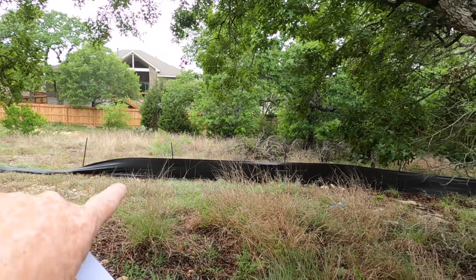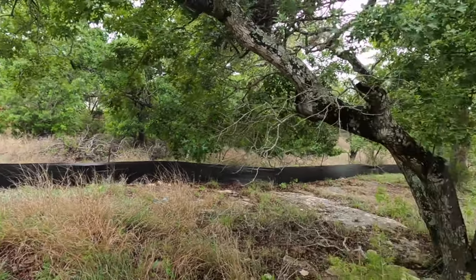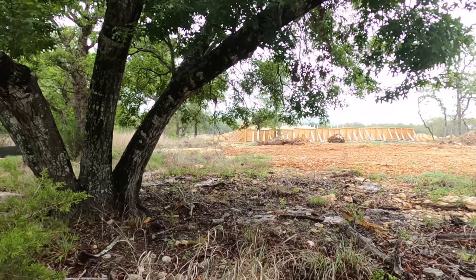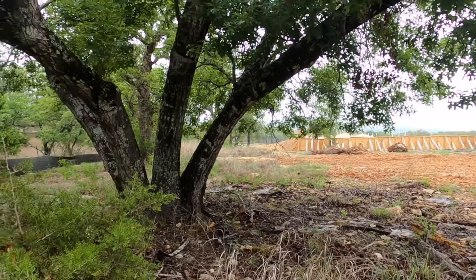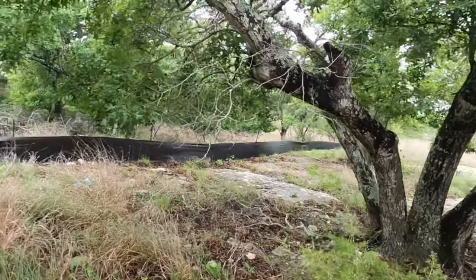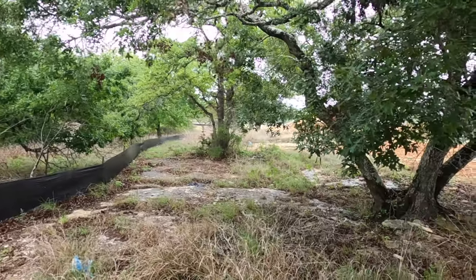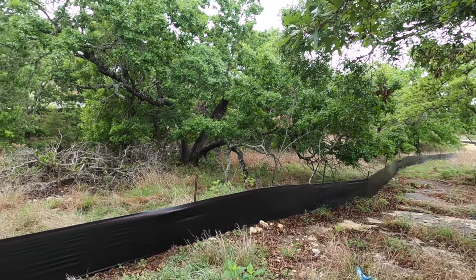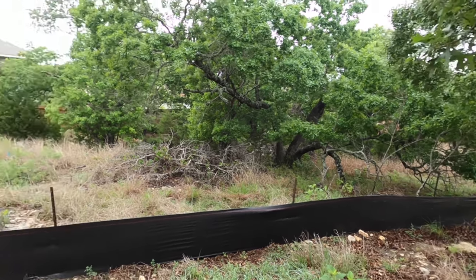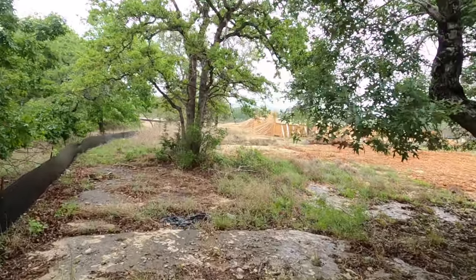I know you're worried about the backyard, but there's the edge. Look straight ahead and you can see the blue ribbon — that's going to be backyard. Where I'm standing is my guesstimate of where your property line is at, trying to line up with where the other edge of the house is. So this tree is definitely questionable, whether or not it can be too close to the house. But this does give you an idea of the backyard space. All the way up to where that tree trunk is — the base of it — that's going to be the edge of your backyard. And then that line going from the blue ribbon to that tree trunk, and everything I'm walking on right now, would be backyard space.